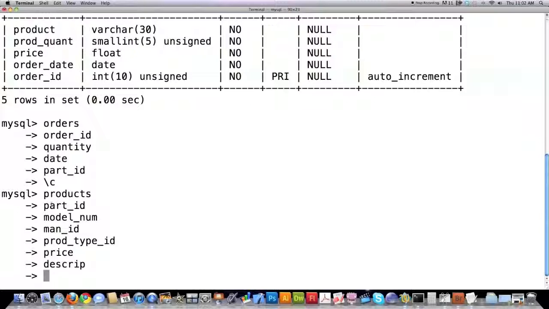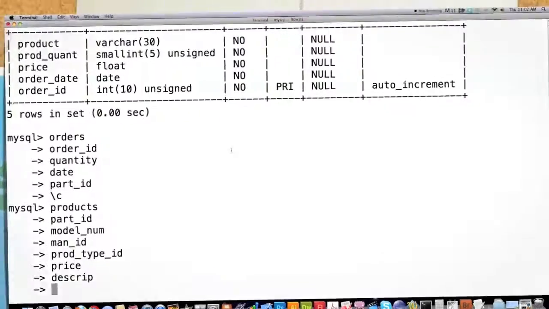And then you see here's the part ID. This is the primary key for this new table, and it would be interlinked with the orders table right here. So here it would be a foreign key. And then you would go on and create a manufacturer and a product table as well. In the next tutorial, I'll actually create these tables for you. You could see them on screen. I'll explain everything. And then we'll go into actually putting information into these new tables and pulling information out of them.